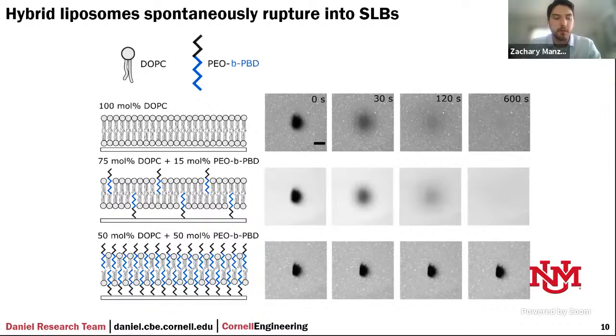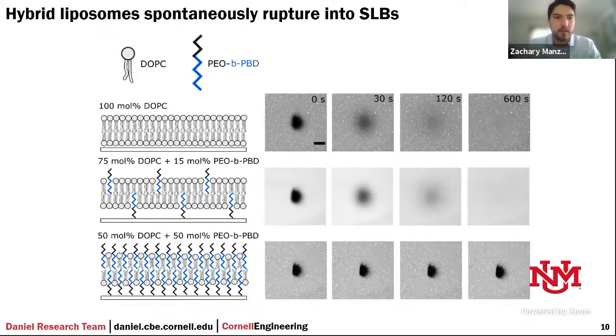The ability for lipids to move around is an important biological property that cells can maintain, and we want to see if we can maintain it in our system here. The way we study this is that we can incorporate fluorescent lipids into this membrane, and we bleach a small spot with a laser. If the lipids can move, the bleached ones will be able to diffuse away, and the unbleached ones will diffuse back in. And what you see is a recovery over time if the lipids are mobile.